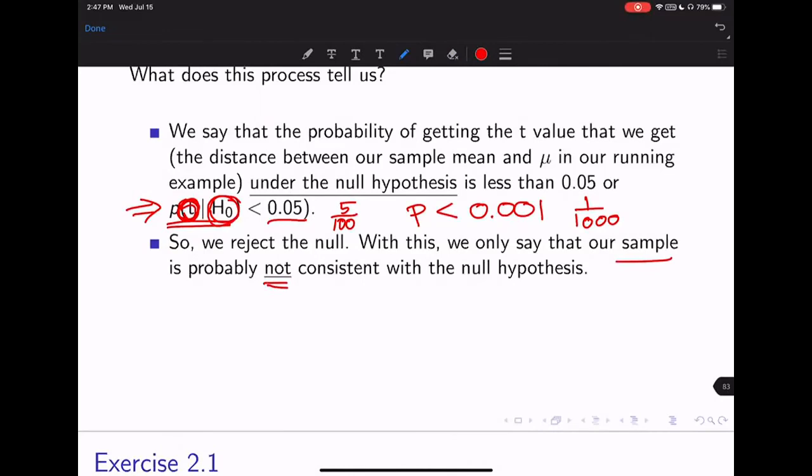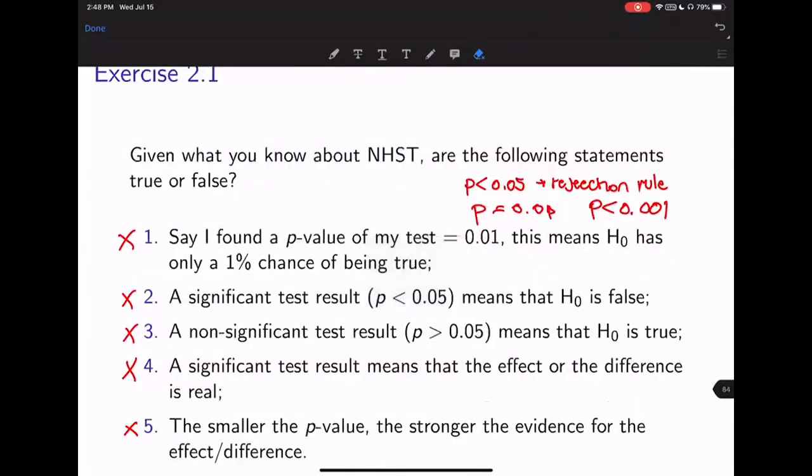You are not asking, because again, we set out to find out if it's part of the null. We are not asking if it's very, very good evidence of the null, right? That's not what we want to test. So irrespective of the p-value, as soon as you land on something lower than 0.05, you say you reject the null. If you land on something that's greater than 0.05, you say you cannot reject the null. I hope this will not come as a surprise to you. So all of these, now let me try and go through each point one by one. All of these is all false.